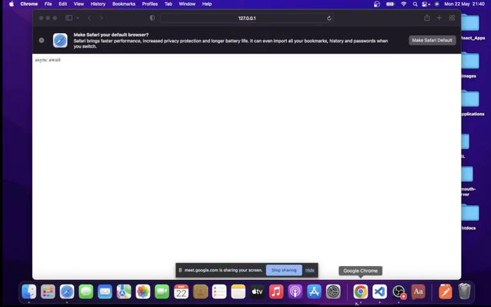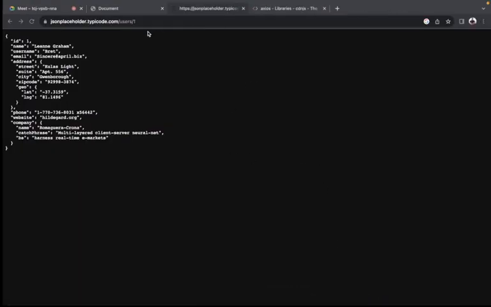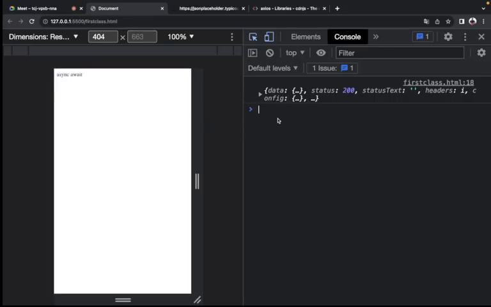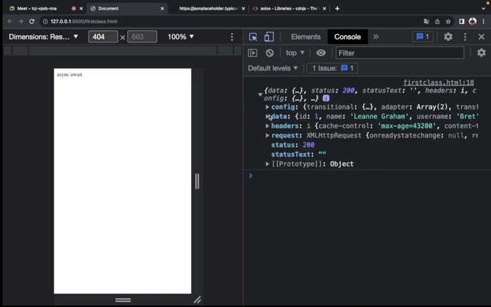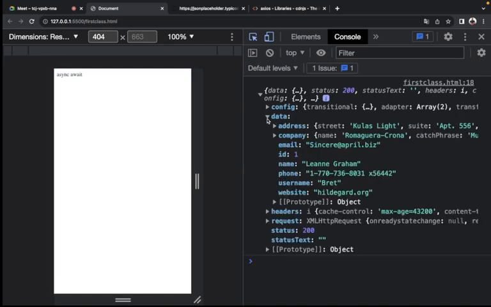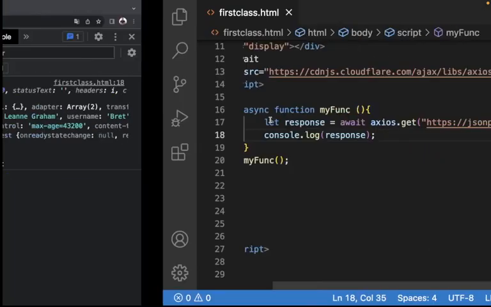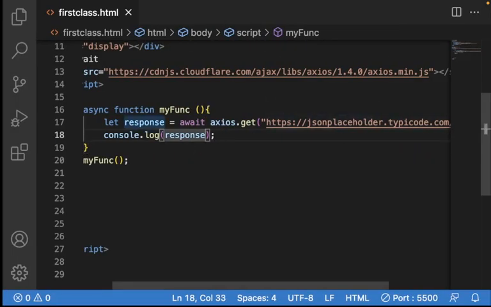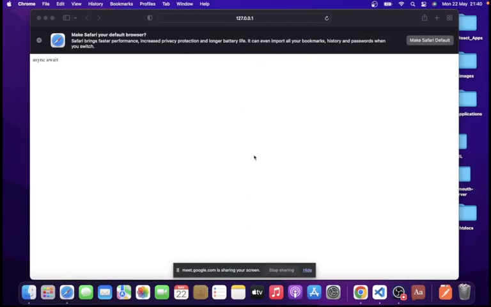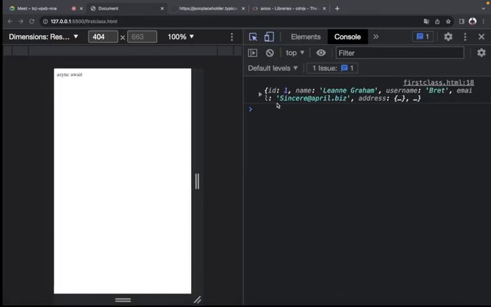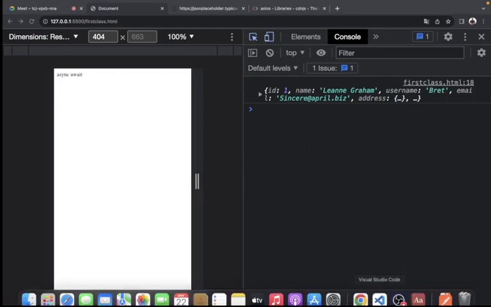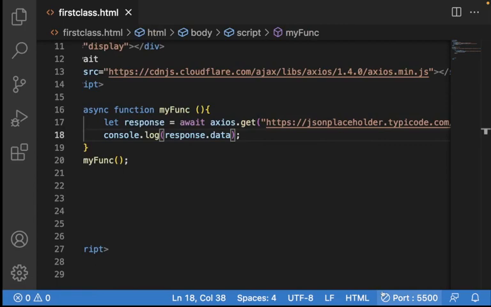So go to the browser now. That's all. Yes, that's all. Right. So on the response, I can now say .data. We know these are objects, right? The property to get the data is data. So if you want to, you can just say response.data so as to display the data. So any question?